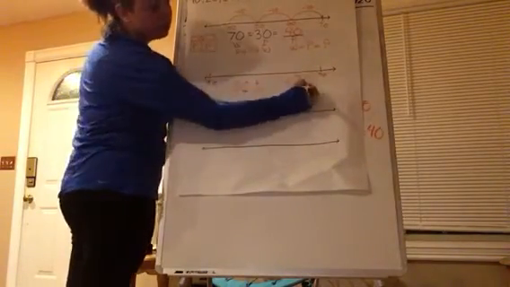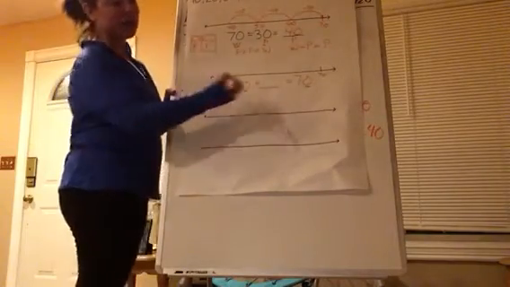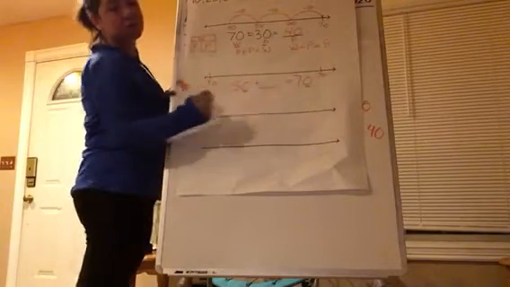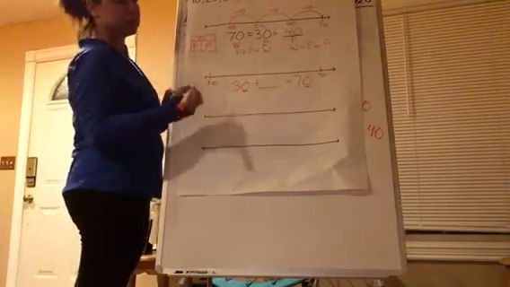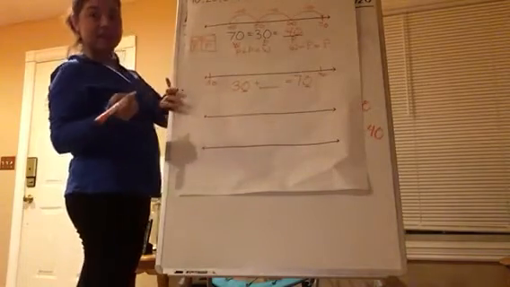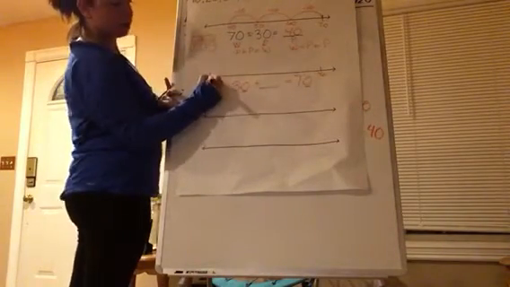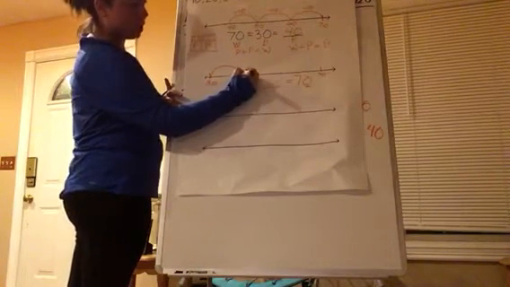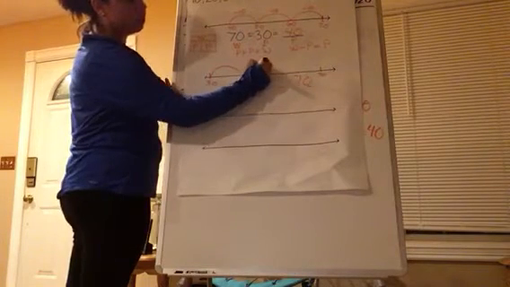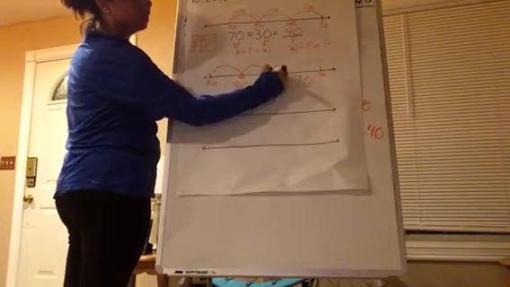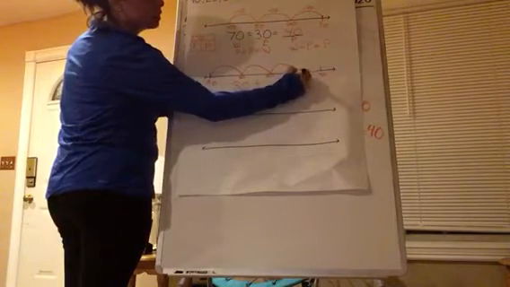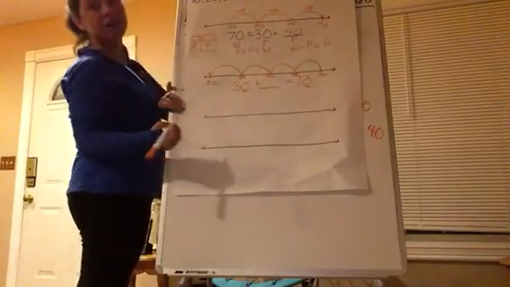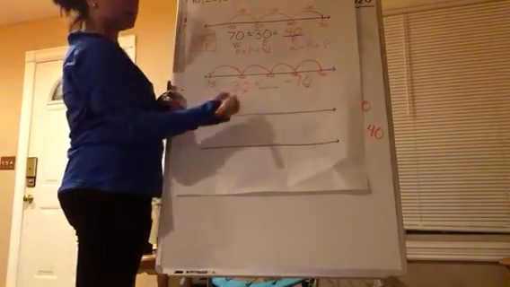This ends in 0, this ends in 0 in the ones place. So I know that I'm going to be jumping because both of my numbers have a 0 in the ones place. So let's say how many jumps it takes to get to 70. So I have 30, and then I jump 10 more is 40. 10 more is 50. 10 more is 60. Are we there yet? Nope. One more is 70. So how many times did we jump?